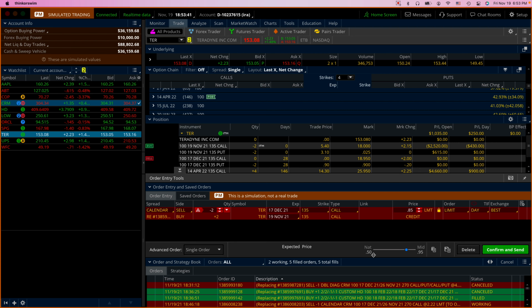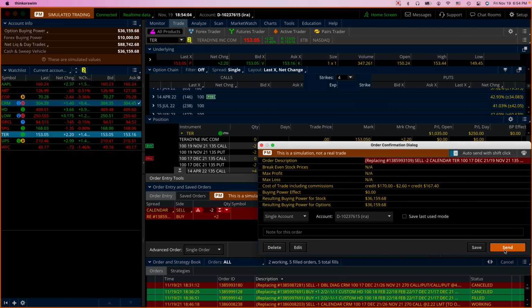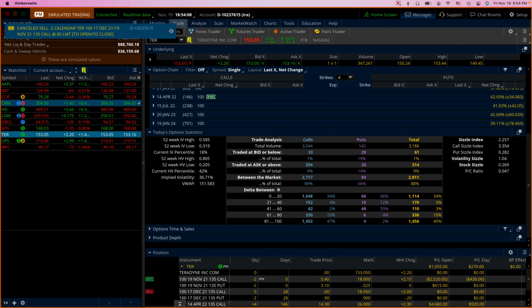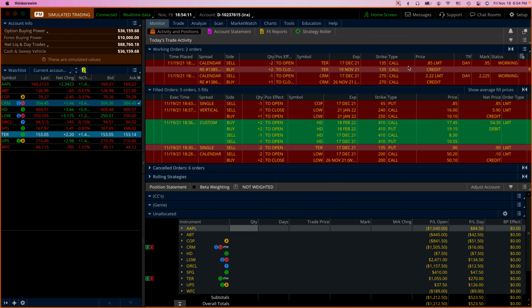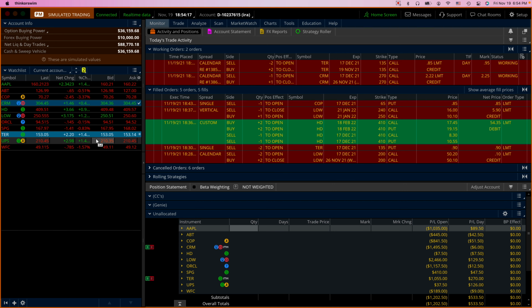But it's a lot of space between the natural and the mid, and so you need to lower it. And this is why I tend to avoid stocks with too much of a difference between natural and mid, because that implies low liquidity. And so this is what happens when you have low liquidity. It tends to sit there, not get filled, and then you have to give up a lot of your profits in order to get it filled. Right there, it looks like I'm giving up 10 cents. If this will get filled, I would make sure that it gets filled before the end of the day.